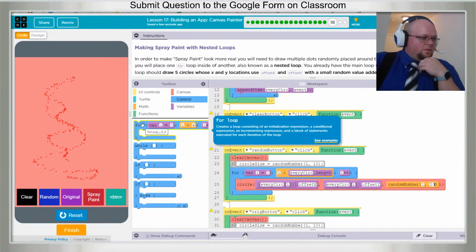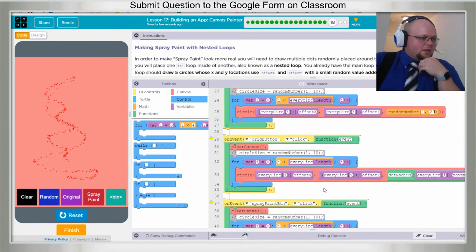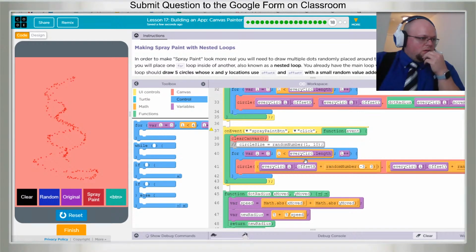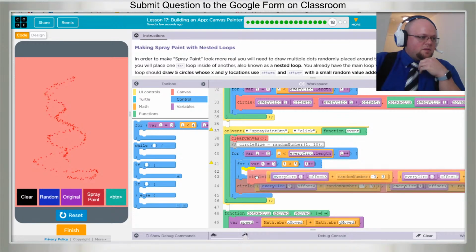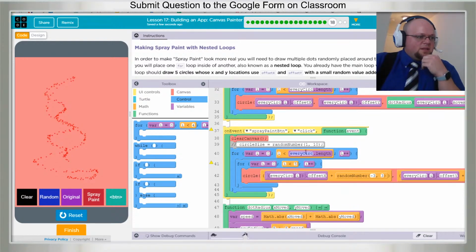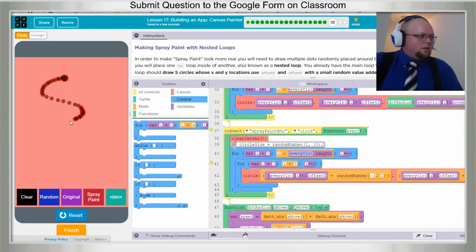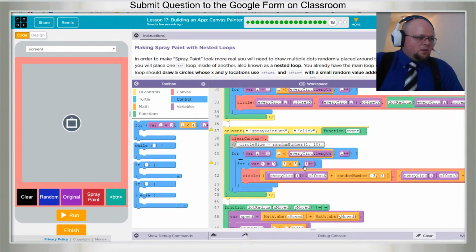So we need a for loop inside of our other for loop 5 times. So for every item in this list, 5 times it's going to make a small circle. So we'll make our list and then hit spray paint, and that's not what we're looking for. Just got to change the second variable from I. Oh yeah, we need J is a standard one. I'm not sure if it says J, but whenever you have nested loops, you do need a second variable.